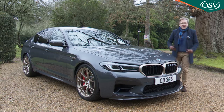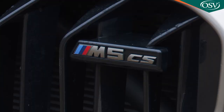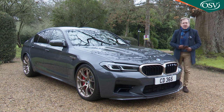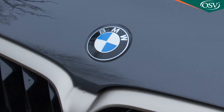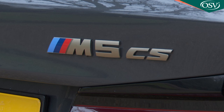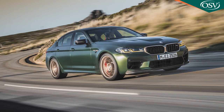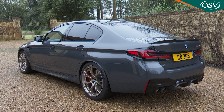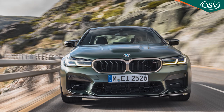It must have been quite a challenge for BMW to make their M5 Competition super saloon even more focused, but that's what we've got here with the M5 CS. CS originally stood for either club sport or competition sport, and BMW has used this badge in recent years to identify even faster versions of its full M models, usually M3s and M4s. The result has tended to be machines most suited to the track, but BMW assures us that this M5's remit as an uber-capable road car has been retained.